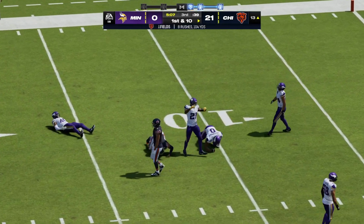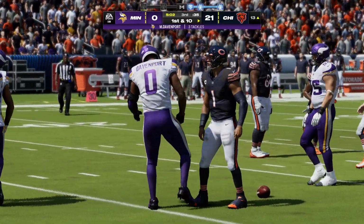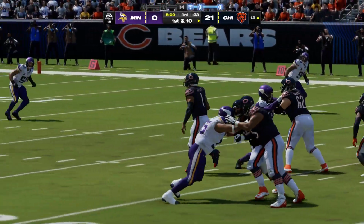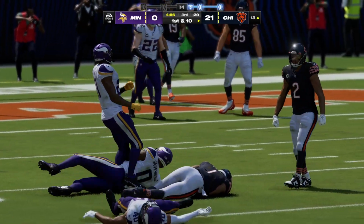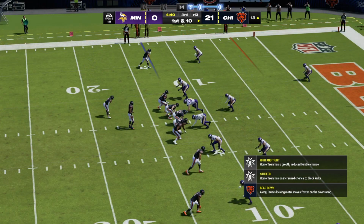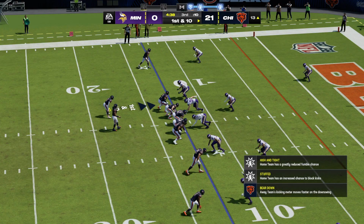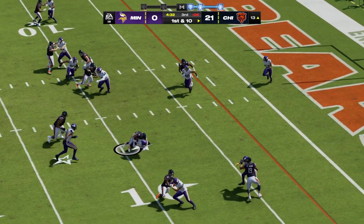And down inside the 15 he goes. Good coverage downfield led to him taking off, picking up the 1st down on a 13-yard run. And this is a rarity in the NFL, a 100-yard game on the ground for a quarterback. Even as those passers get more athletic and mobile, we only see about 5 of these a season. It takes a special set of circumstances for it to happen, and of course, a special player.